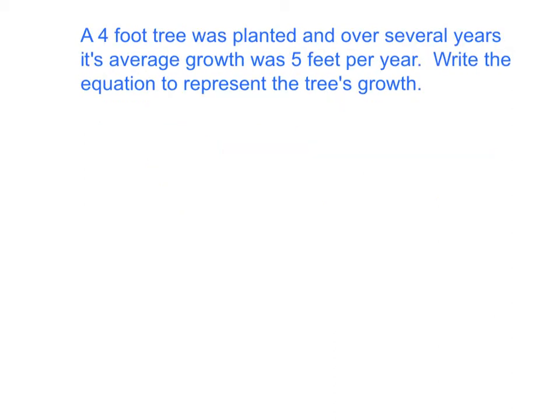All right, let's read this example and then pause your video and write your equation. A 4-foot tree was planted, and over several years, its average growth was 5 feet per year. Write the equation to represent the tree's growth. All right, pause your video, then restart to check your answer.